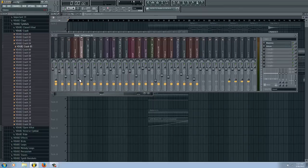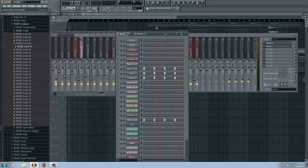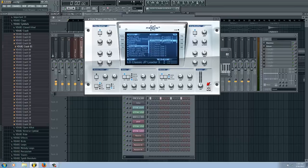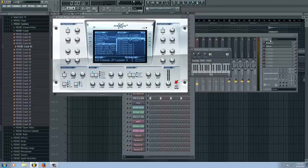And yeah, another mistake that I used to always do, which is very important, is that a lot of VSTs have a built-in effects region. So it's this Nexus. As you can see, Nexus doesn't have too many, but they have a filter, delay, and a reverb. What I used to do a lot would be automatically go to the mixer in FL and add a reverb. But it's very bad to have a reverb on the plugin as well as a reverb in the mixer, and that was one thing that I didn't really pay attention to. Just make sure that you only have one reverb running on your VST, whether it be in the VST or on the mixer, but you never want to have both of them.